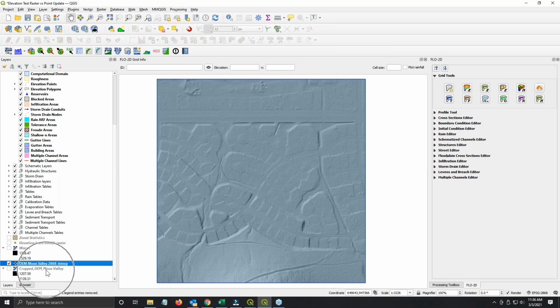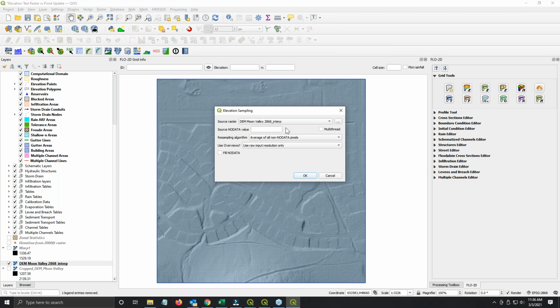So this was something that I warped from this layer. I warped into a grid that was 2 feet by 2 feet, and then I used that to do some statistical analyses. Okay, so if we hit this button and we select this raster right here, what we're going to do is warp it into a 10-foot grid or a 10-foot raster, because my cell size now switched from 2 feet to 10 feet. So my no data value being -999, the only thing that's going to do is apply that no data variable to the new raster that we'll create.